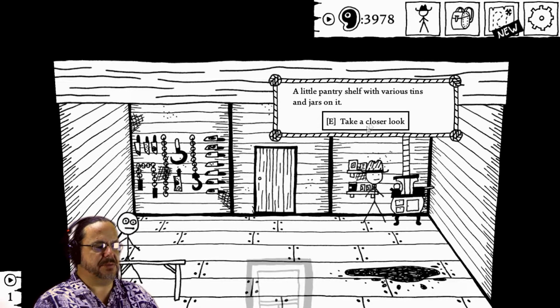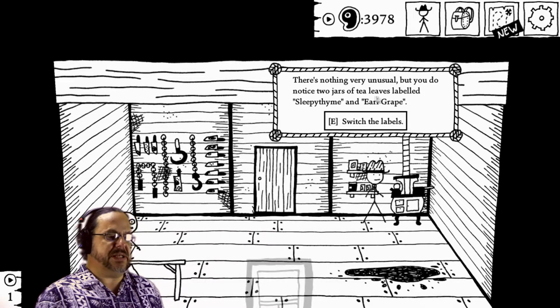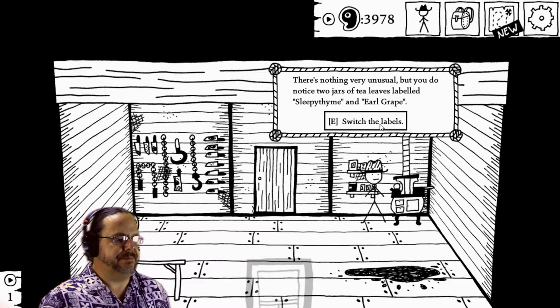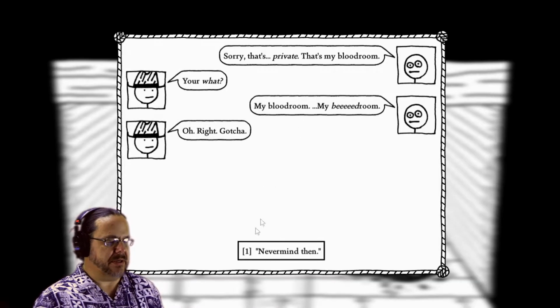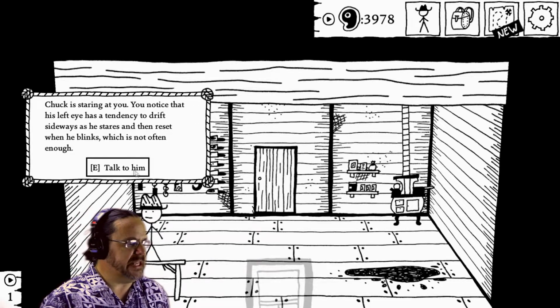Oh, I hit the door, that's why. There's nothing very unusual, but you do notice the jars of teas labeled Sleepy Time and Earl Grape. You surreptitiously swap the labels. Chuck doesn't seem to have noticed. Okay, yeah, that was definitely his bedroom. All right, now let's see if I can get him to make me some tea.